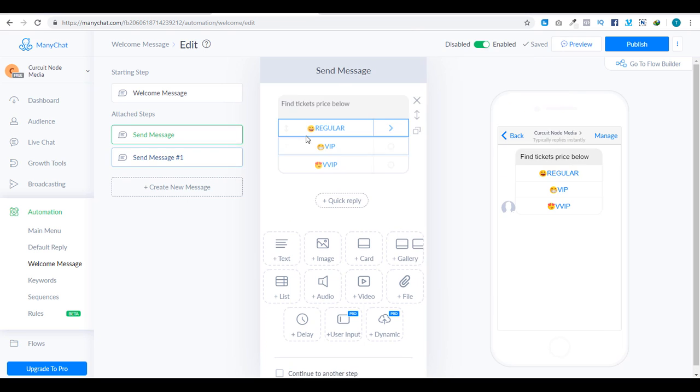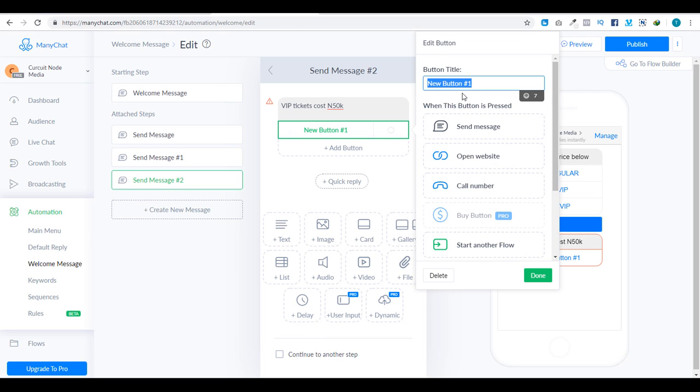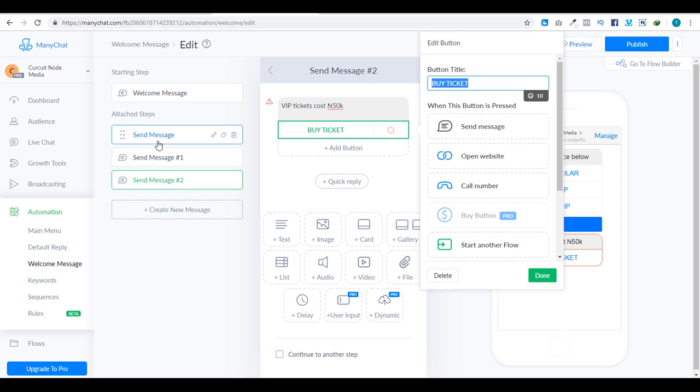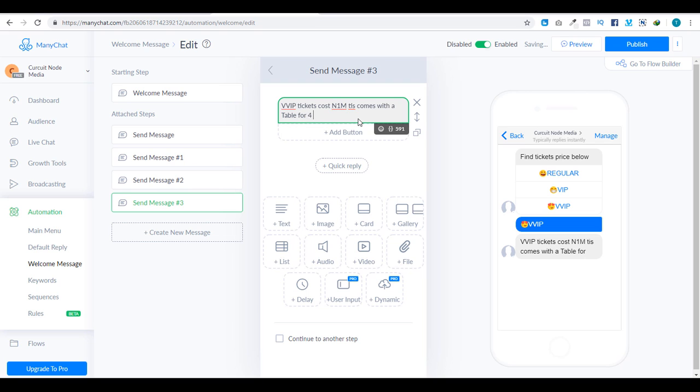Okay. So I go back to the VIP message, the VIP button, and then add the price for VIP. So the bonus that comes with the VVIP, when you pay 1 million, these are the bonuses that will come with it.